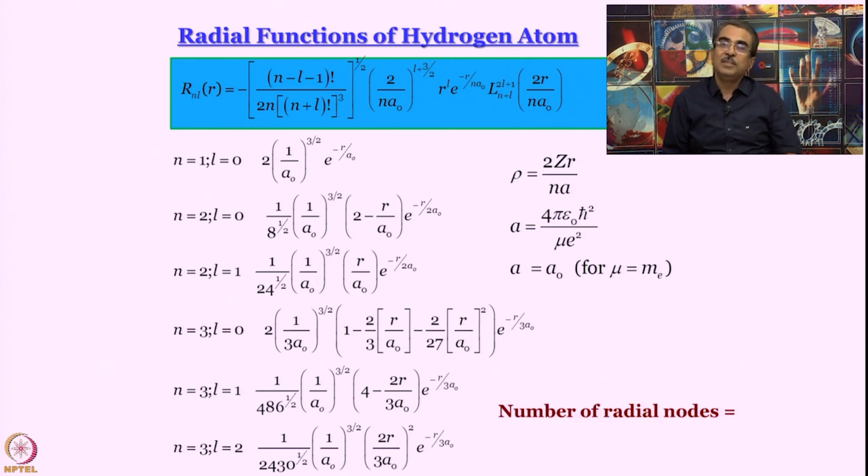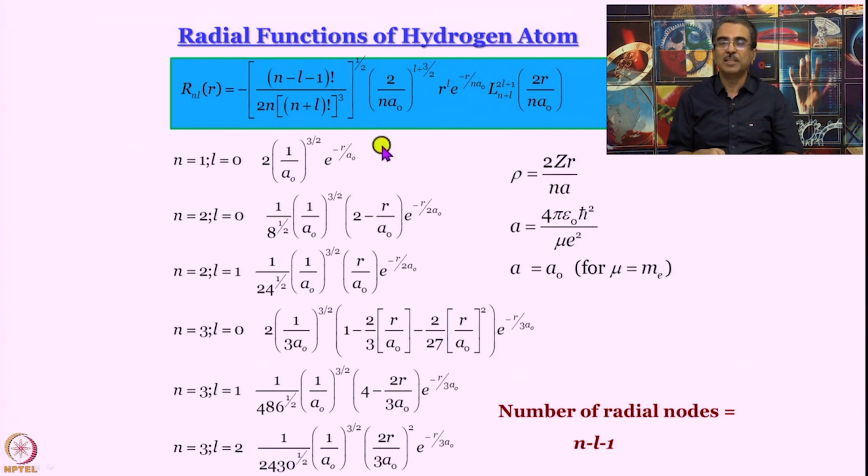What are nodes? I think you are familiar with radial nodes and angular nodes and all that. Radial nodes are points where the radial part of the wave function goes through 0 and changes sign. Please remember the changes sign part of it. So, how do you get the number of radial nodes? Well, it is n minus L minus 1, as you know. Where does it come from? It comes from the degree of this polynomial. As you see, when L equal to 1, L equal to 0, what is the degree of that polynomial?